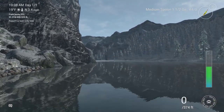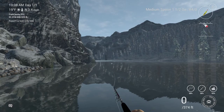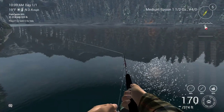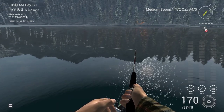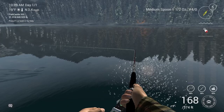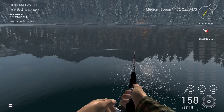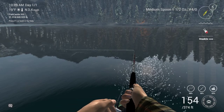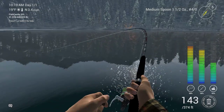Try for one more cast. See what we can get out. And then we're going to have a look at the salmon on the float. This will be interesting on a 10 pound rod. We could be in for some fun. Alright, so we'll get that halfway. Let's give it a 2 speed, stop and go. And there we go, we're in.